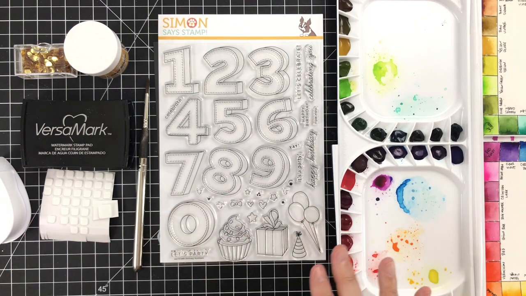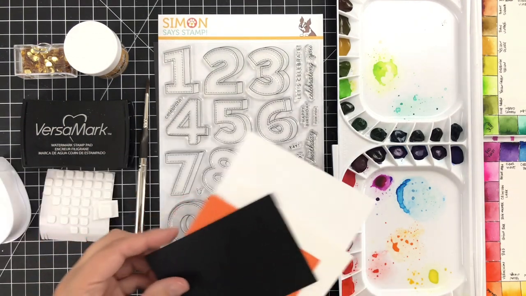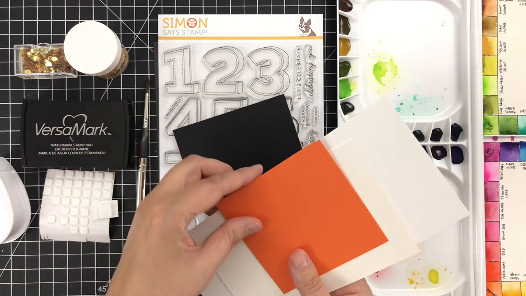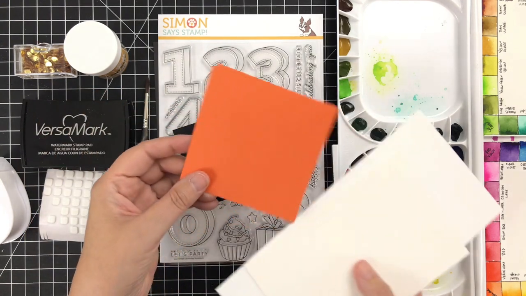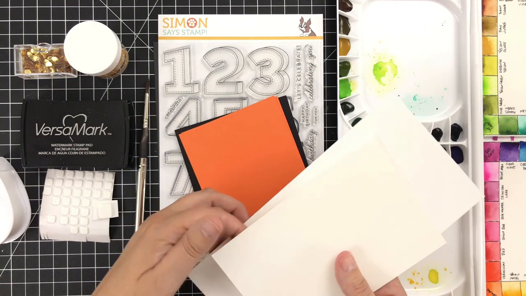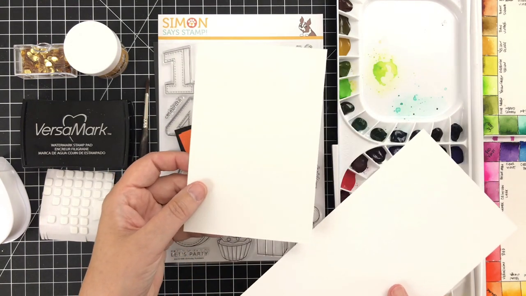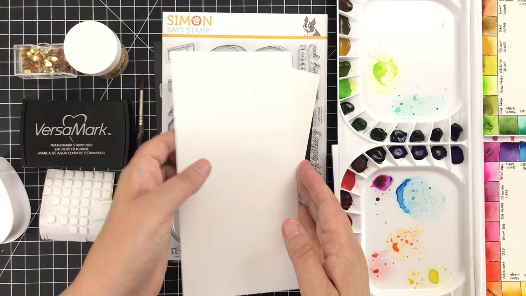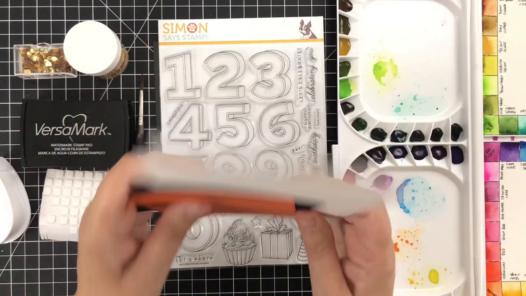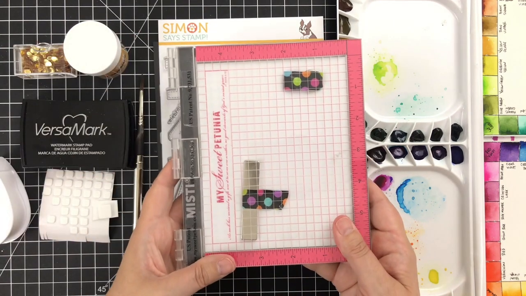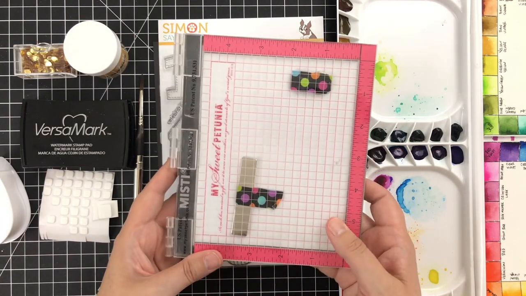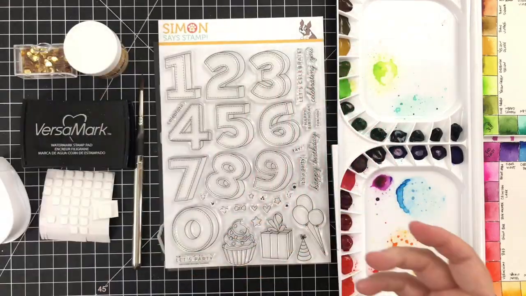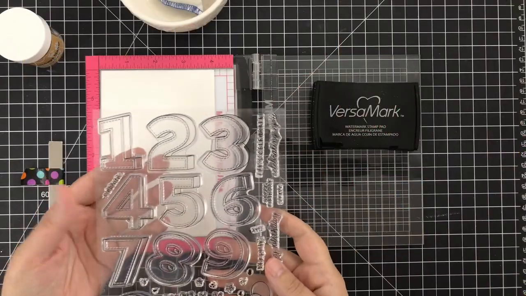Alright. More products that I am using today are my cardstocks. I have some black licorice cardstock from Lawn Fawn. I have Tangerine Twist from Gina K Designs. For watercolor paper, I'm using Bee Watercolor Paper. And then I've got a piece of the 110-pound Neenah Solar White that I will be using for my card base today. Of course, I'll be stamping with my Misti tool. I really, I don't like to stamp without it. I don't. I'm not going to lie. And now it's time to get stamping.